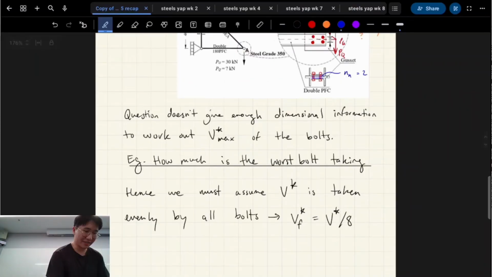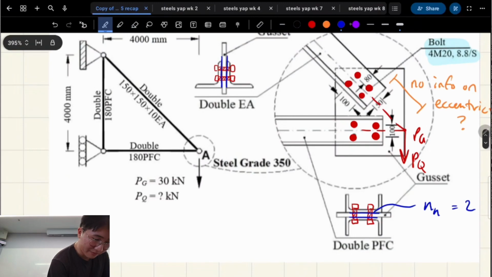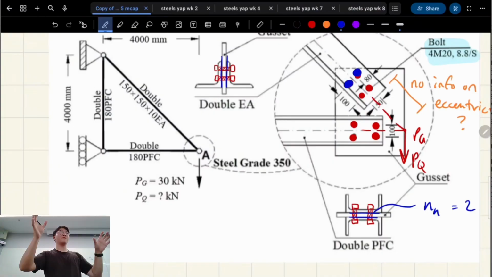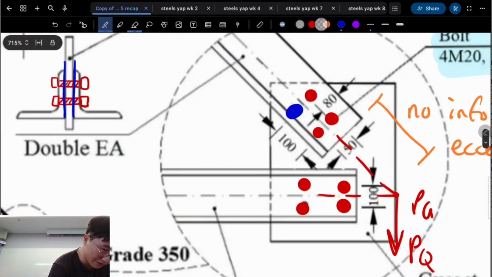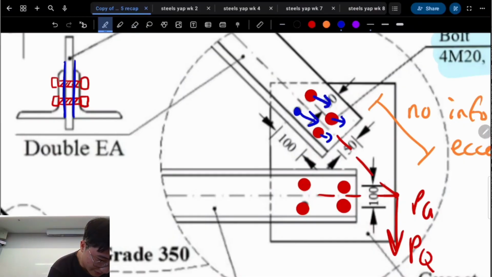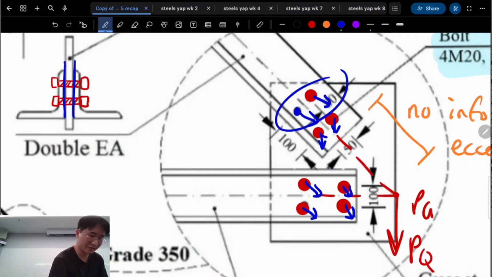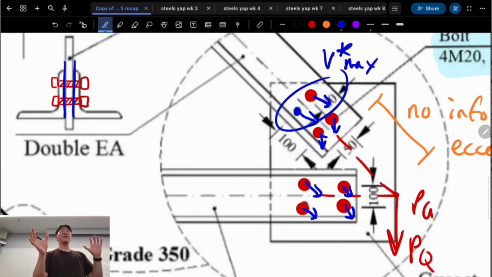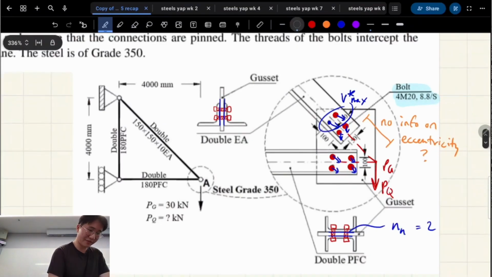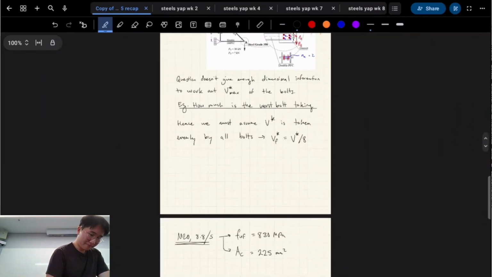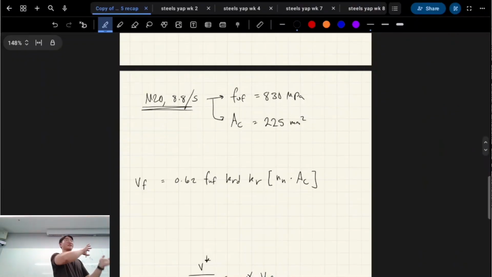What's going to happen is the bolt that's the furthest away, probably one of these two, is going to take on the most force per bolt, right? So it's going to be disproportionate in terms of the force. It'll be more like this will take this much. I'm going to do it based on size of arrow, right? It will be like a moment, so it'll be like that. So those ones up there will essentially take on more shear force. There are formulas for it, and it's in week 8, but we don't really have any of that information. So what we can do is move on to the capacity side of the equation, right?